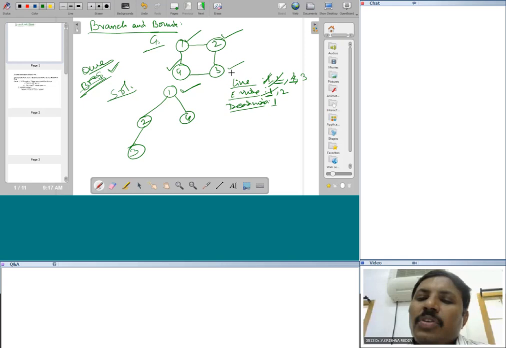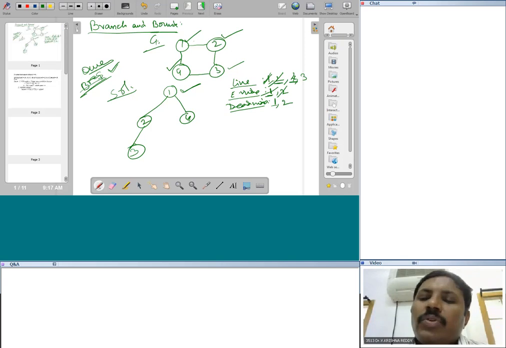If there is any other possibility from 2, any other adjacent nodes which are not visited up to now? Okay, 1 is available, but it is visited already. Only 3 is available, that is already generated. So this is the only possibility to expand. So after expansion of 2, we have to move it to the dead node. So what is the next value? 4 and 3 are live nodes.